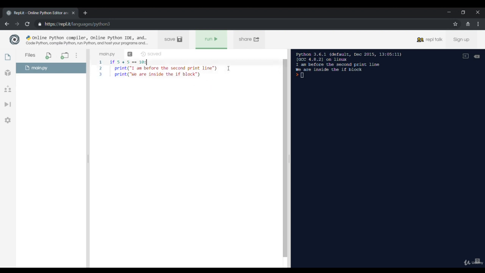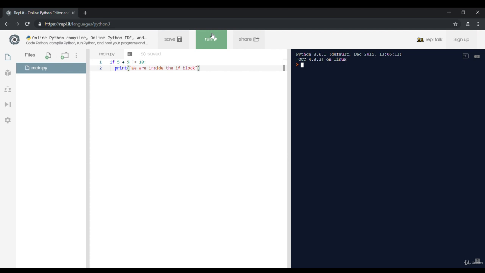So let's get into the else part of if statements. What if this part isn't true? Let's say is not equal to 10, and the way that is written is exclamation point equals 10. What this does is check if whatever you're evaluating is not equal to 10. Then we're going to say we are inside the if block again. We get nothing, because 5 plus 5 is equal to 10. So it's not going to even enter this block, because this just said if 5 plus 5 is not equal to 10, so this part right here is false. You could say that out loud: 5 plus 5 is not equal to 10. We know that's a false statement, so it's not going to go there.